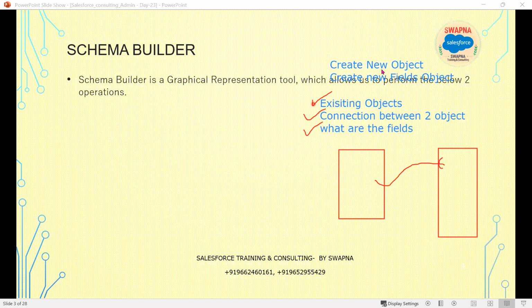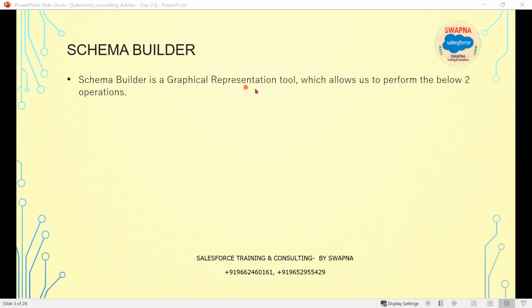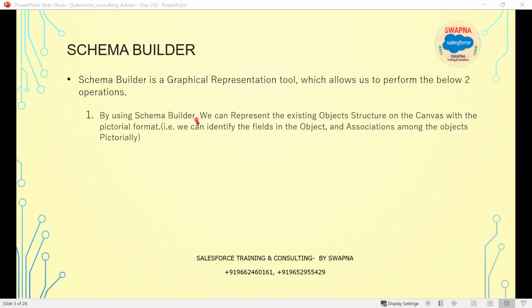So Schema Builder is a graphical representational tool which allows us to perform two operations. By using the Schema Builder, we can represent the existing object structure. What is the existing object that it has?